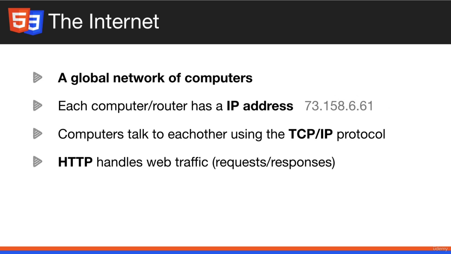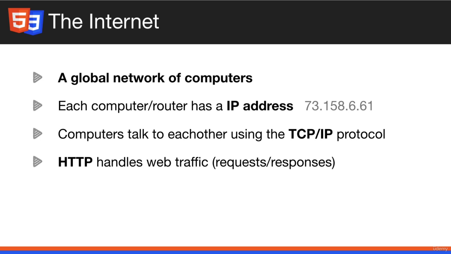Now, this is a version 4 IP address. There's also version 6 IP addresses that are much longer. And these were created for when we run out of version 4 IP addresses. And you can actually go to Google and just search "what's my IP," and you'll find different sites that will actually trace it and show it to you if you want to know what your current IP address is.